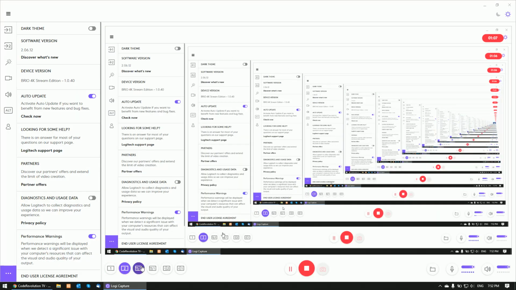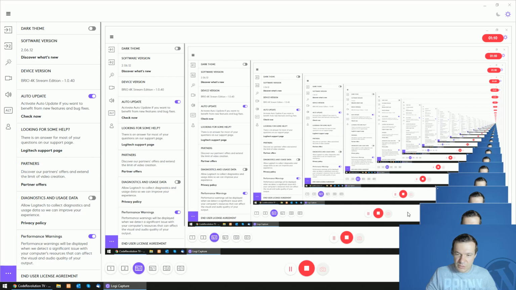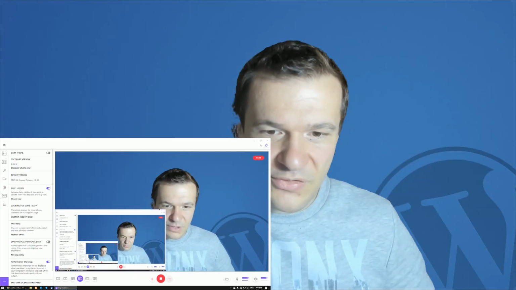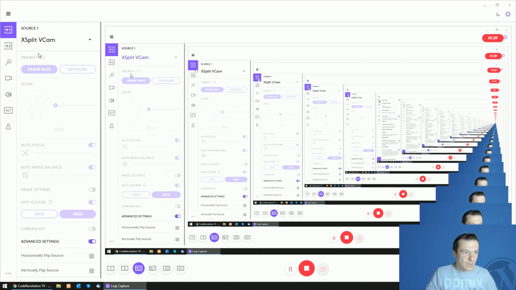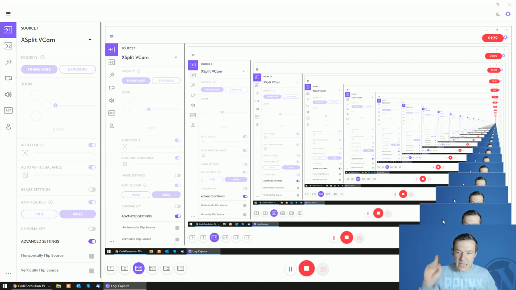And this is the desktop. You can change things and resize, also resize screens, split them, and so on. So it is a really helpful software. You can mute the computer and many options you will have here. Also options for the first source, video source, which is XSplit webcam. This is a virtual camera, because you might see that my background is removed. So I will talk about this also in this video, about how I remove my background and how you can see this WordPress logo in the background and not what is actually there.